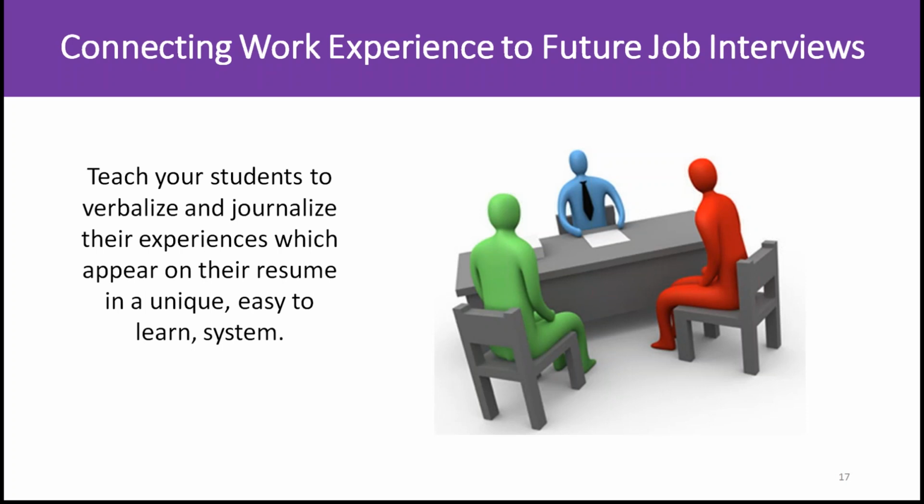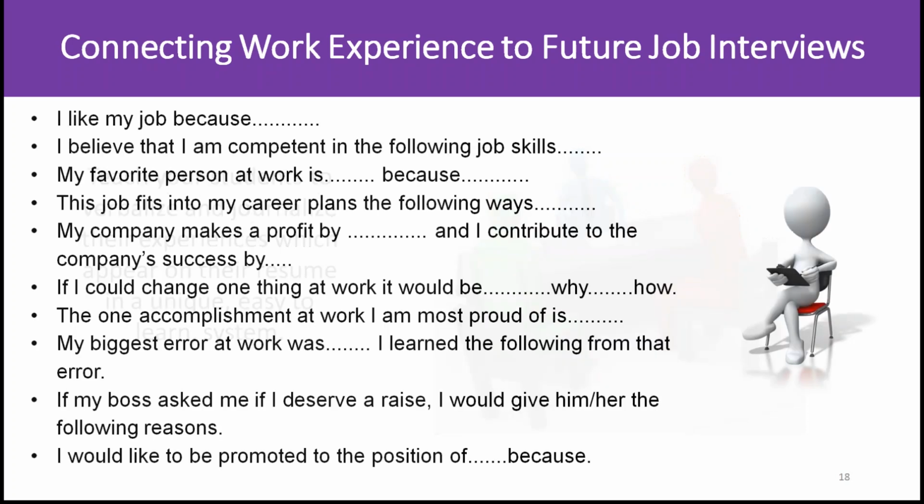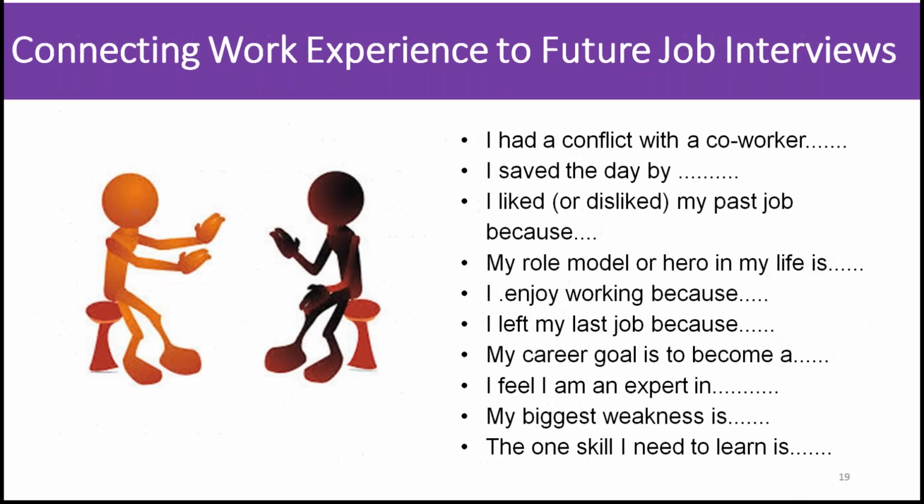So what we need to do is an activity that works very well in an English class or any other class, is that there are many very basic questions that our students should be prepared to talk about. To get them to talk about these skills, we need for them to write about them first and then to role play them. So, I like my job because, I believe that I'm confident. My favorite person at work is because. Now there's a lot of questions they could answer. I have 2 pages here. We actually do this particular assignment in our work-based learning certification classes.